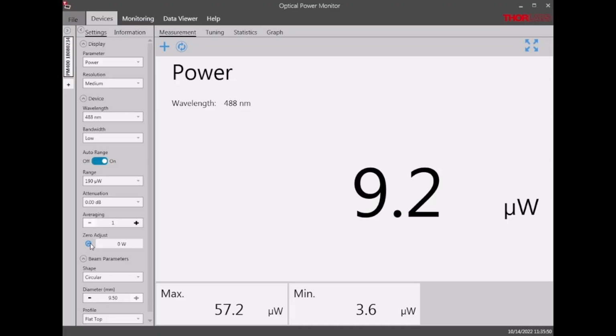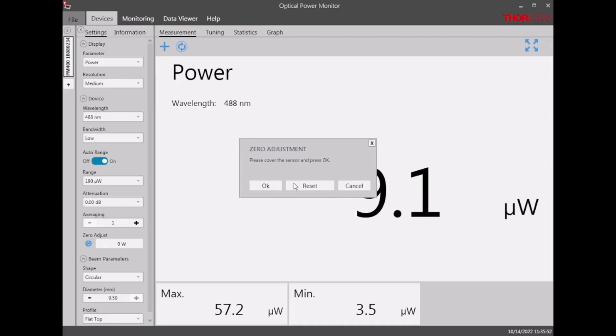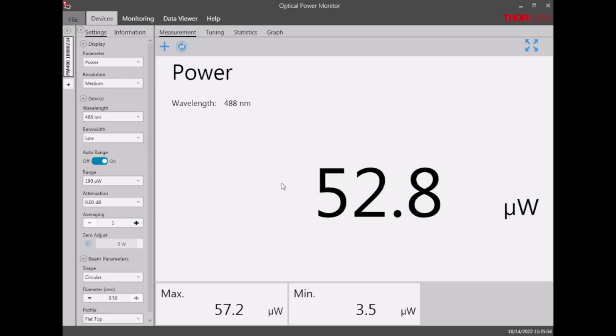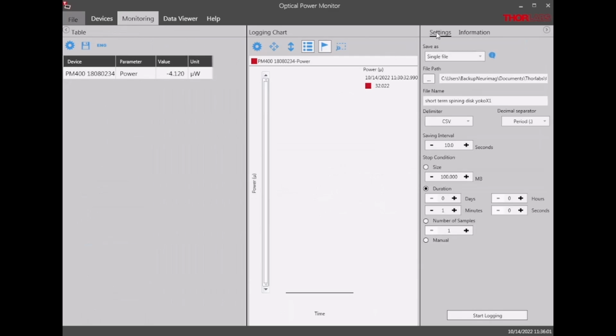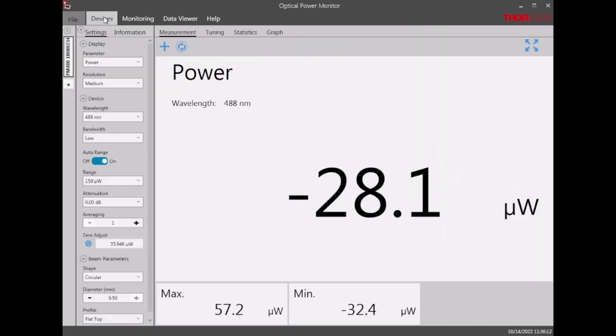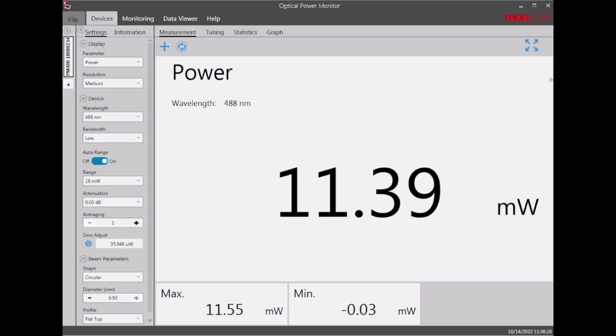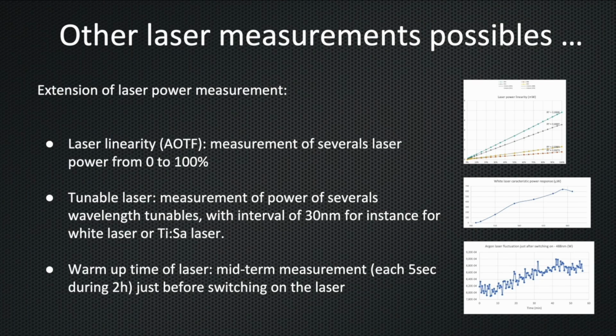At the same time, the power meter is connected to the computer and the data logger software, configured to the wavelength of interest and set to 0. Then configure to record data at the required measurement interval, depending on whether it's a short time measurement, 1 second interval for 5 minutes, or a mid-time measurement, 30 seconds interval for 2 hours. Other measurement variations are possible based on laser power.